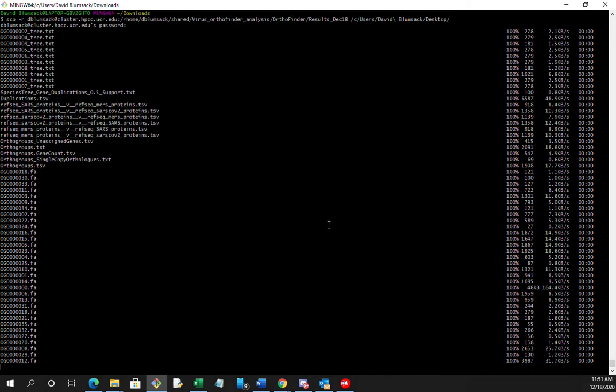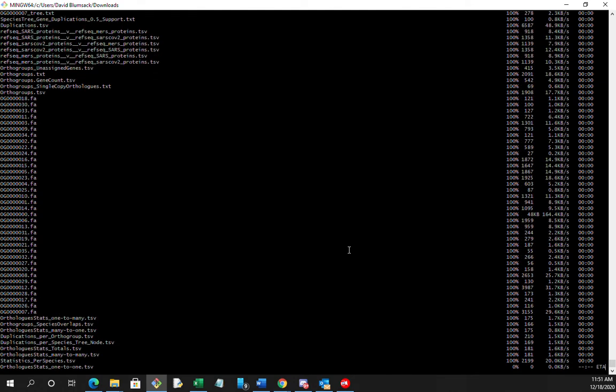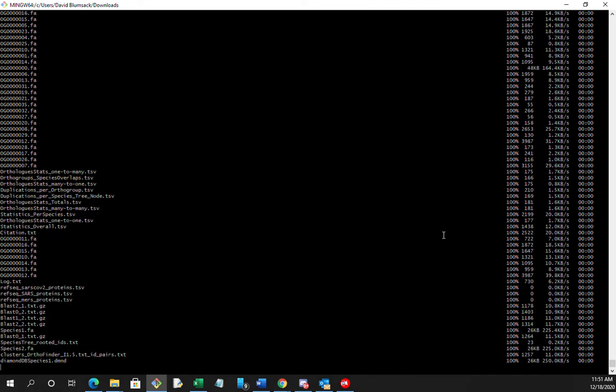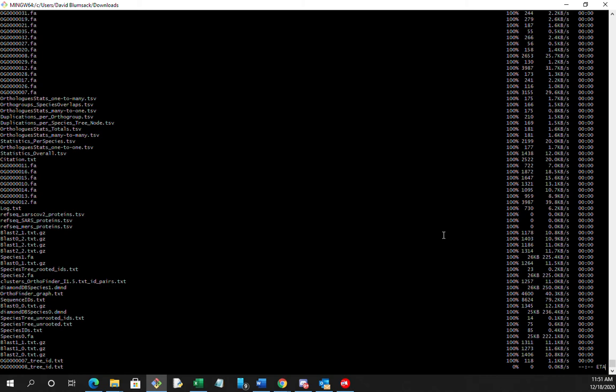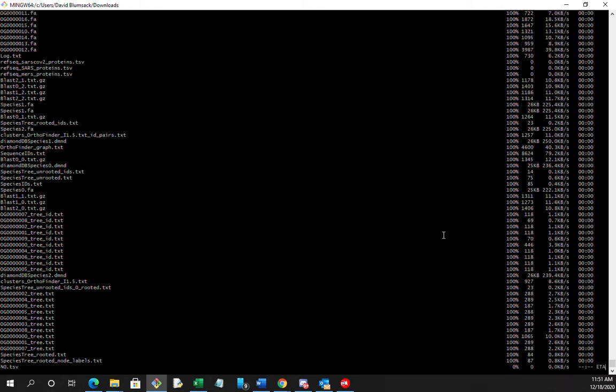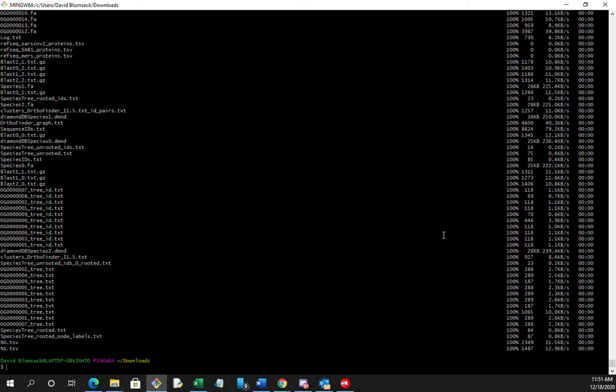And when you download all these, it maintains its structure in the directories. So it's not like one folder that's going to contain all these files that you have to make sense of. They're still going to be in their directories, such as comparative genomic statistics, orthogroups, and so on. So you can see it's already finished. That's because I only had 3 proteomes. As you get bigger proteomes and more proteomes, it might take a bit longer, and you might want to just download individual directories instead of the whole thing in order to make sure that it downloads quicker.